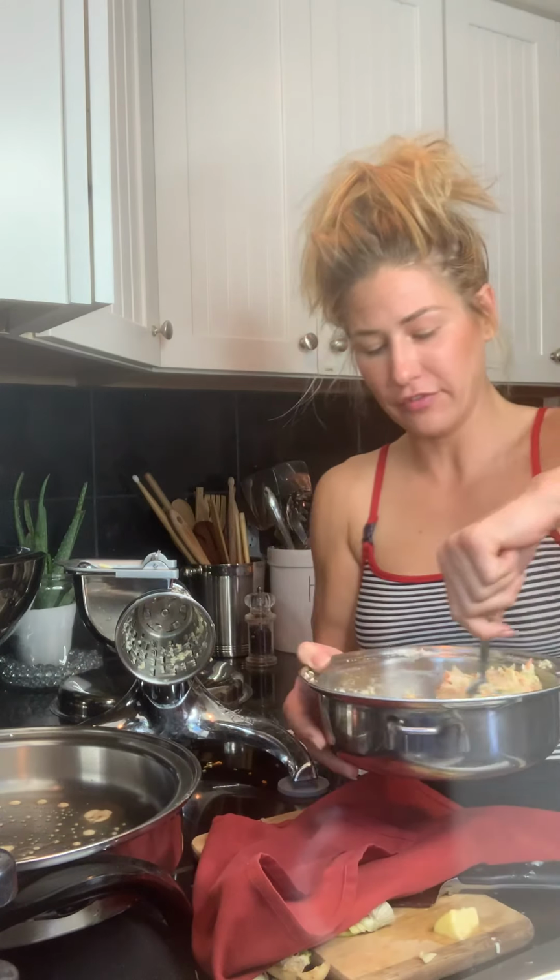I don't really use regular flour. I always use almond flour because carbohydrates are hard to digest. And if you keep it to a nut, then it makes it a little bit easier. Okay, so we're just combining it. Obviously it's a little bit thick, so we need to add in water or milk or really whatever you have. Vegetable broth, beef broth. You just want to get it to the texture of pancakes.